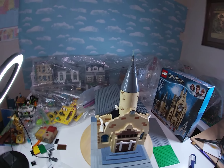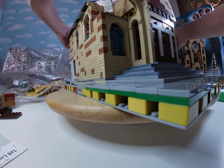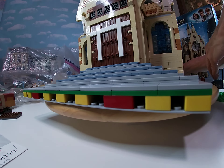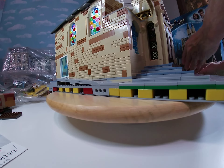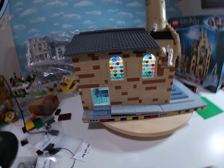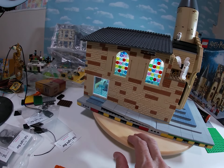Let's hook up the lights on the one side so you can see that. I just placed another order with Blinky Bricks to get more lighting so I can finish the right side. That was part of the goal — to get those stained glass windows to light up really nicely. I might have to do something to get more lighting in the front here, but I'm really happy with that.